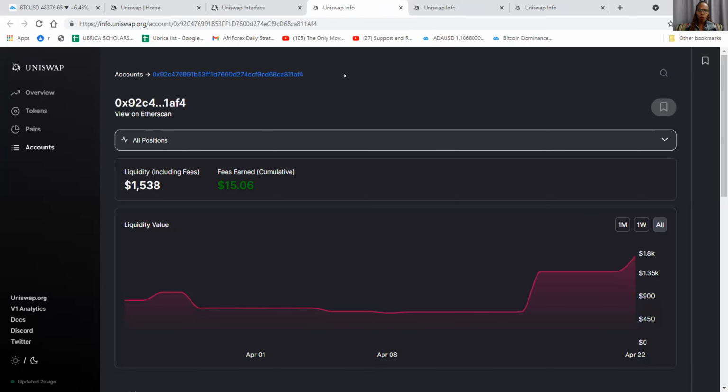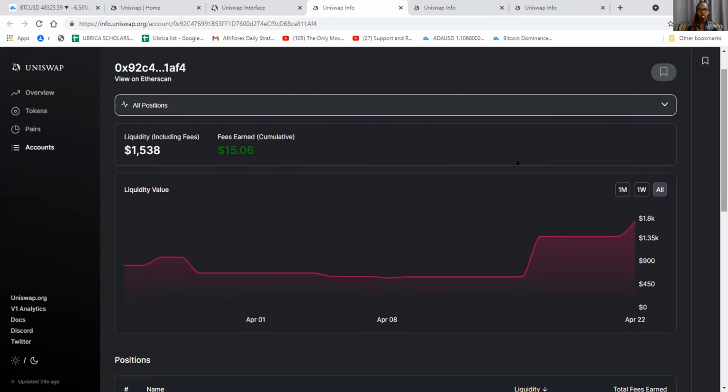And here you will be able to see what is the worth of your liquidity pool. This is for liquidity pool number 1, and you can see liquidity pool including fee. Your liquidity is worth $1,538.